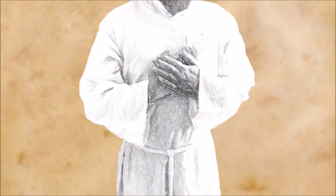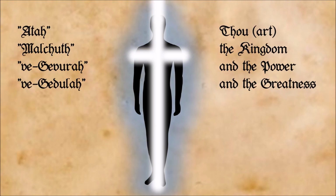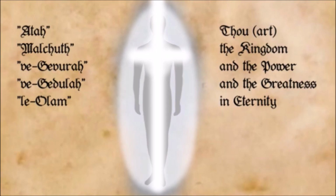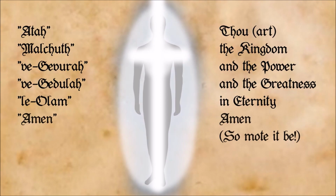Place both hands on your Tiferet center. Visualize a light in your Tiferet center whose radiance encloses your whole aura and say: Leolam, which means in eternity. Hold this visualization firmly in your mind and say: Amen, which means so mote it be.